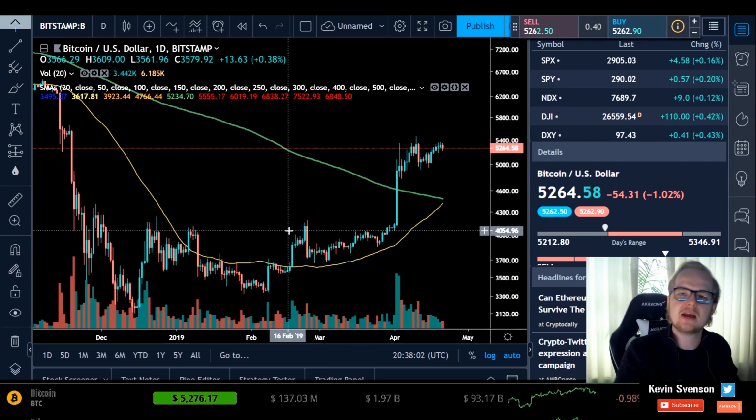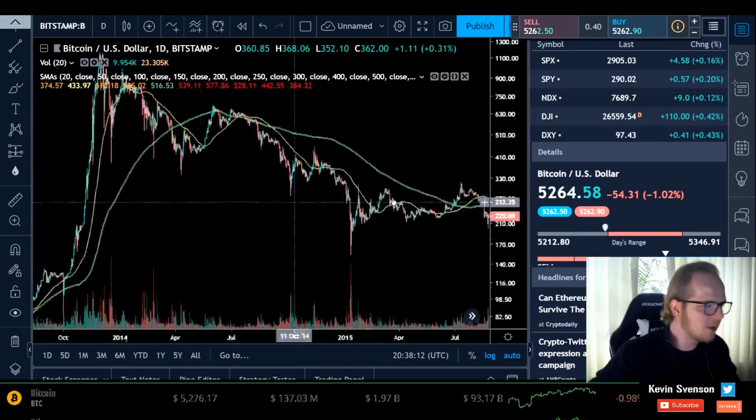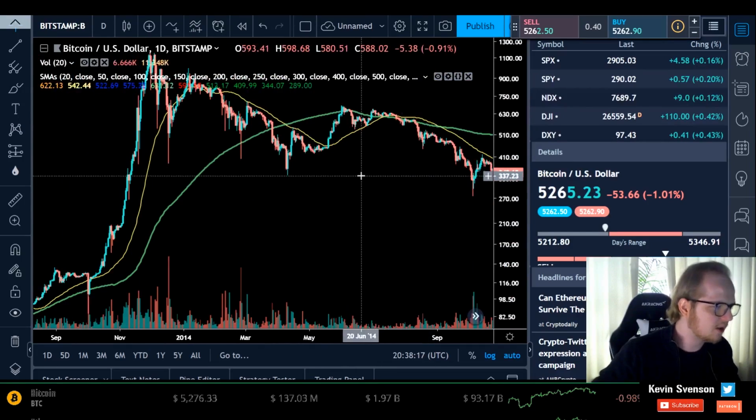And I want to see what is most likely right now based on Bitcoin's history. Now, again, guys, nothing is guaranteed to happen because it happened in the past. Past price performance is not guaranteed to happen again whatsoever, but this could give us a better idea of what might take place now. So let's go back to the previous cycle here in 2014, 2015.